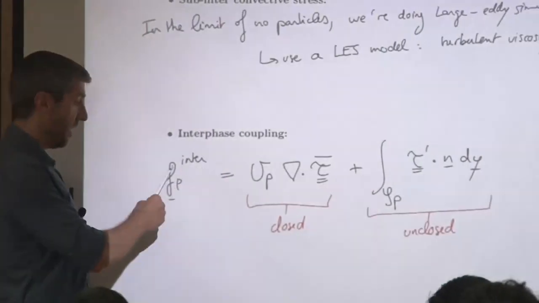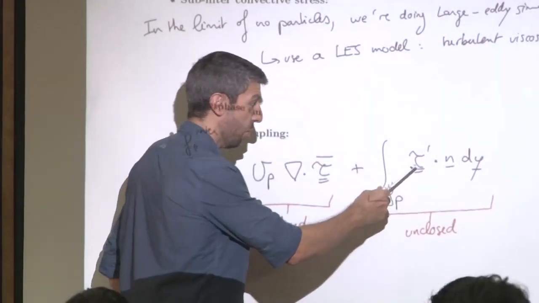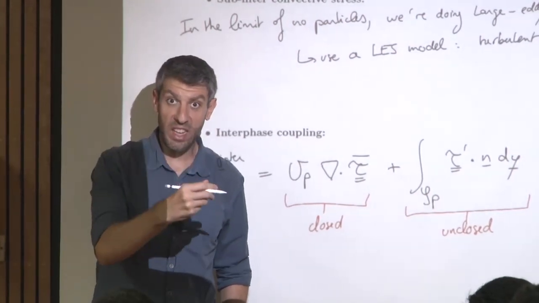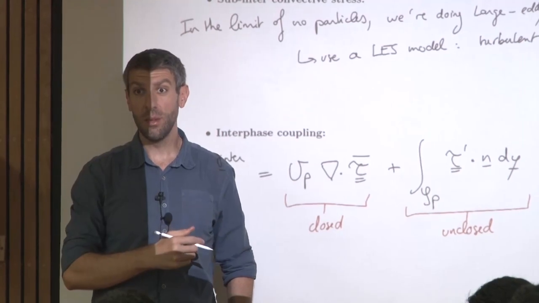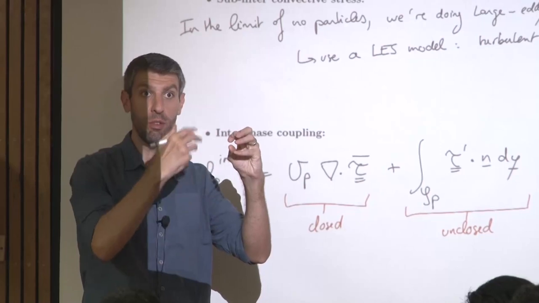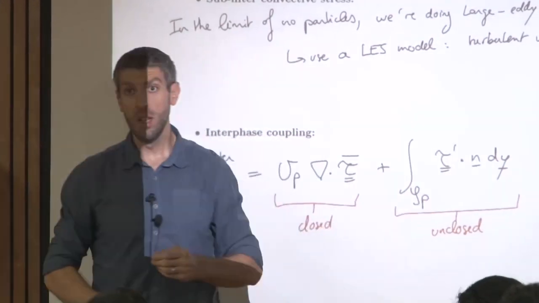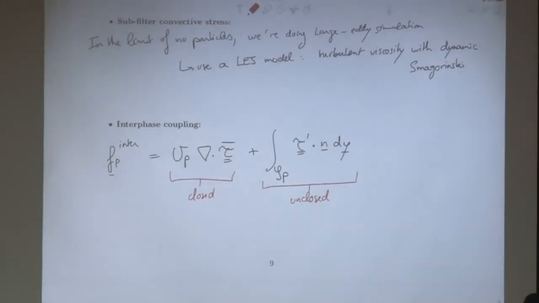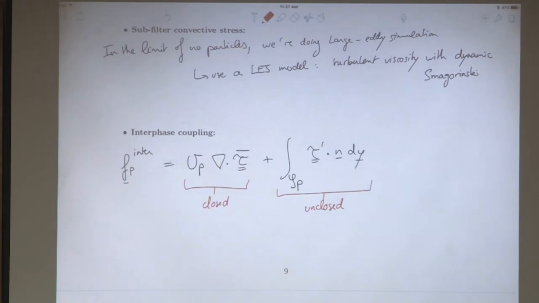So what we're saying here is that the particle feels, as a force, the integral over its surface of the stresses induced by the very fact that it's present in the flow. Well, this is drag. When I introduce a particle in the flow, I change the flow, and in response, the flow induces a stress on the particle. That is essentially drag. Conceptually, this is a very simple idea. Maybe the simplest way to think about this is to imagine a single particle in uniform flow. If you didn't have the particle, there would be no fluid stress. You put the particle, you have fluid stresses. If you assume your filter is acting on a large enough scale, once you've filtered tau, you've zeroed it out, essentially. Therefore, the fluctuating stress is entirely the stress due to the particle.